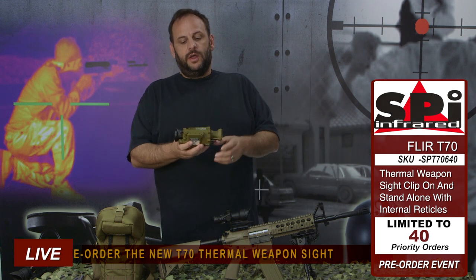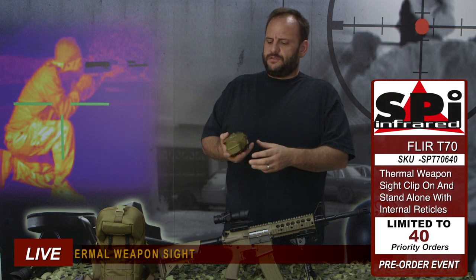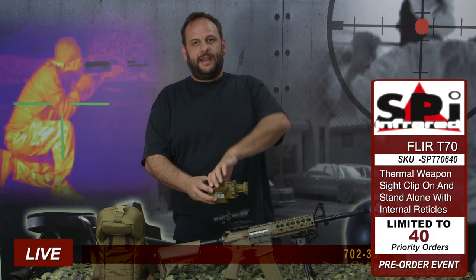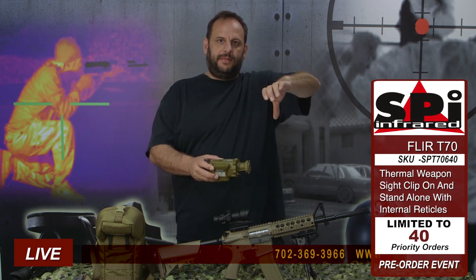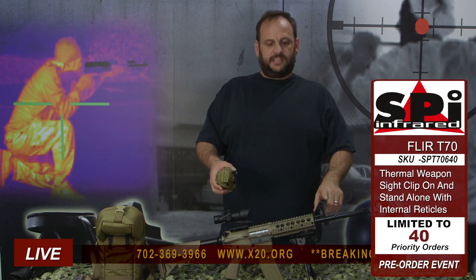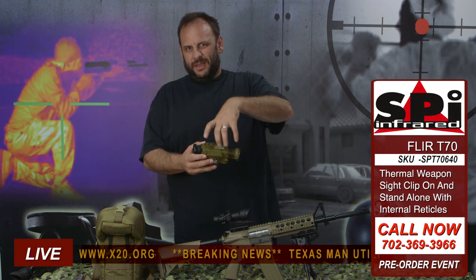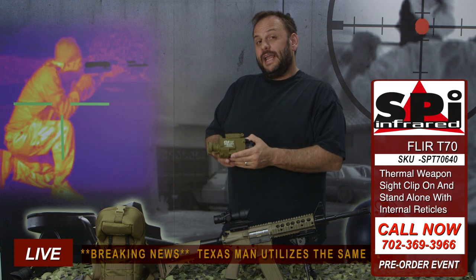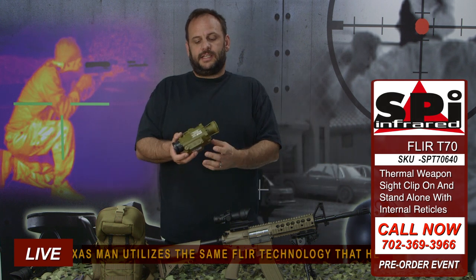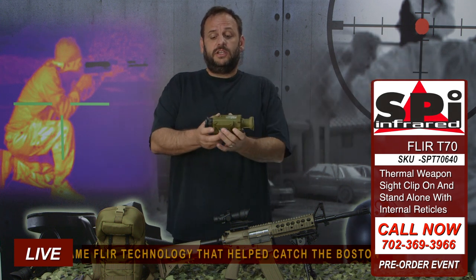It's a 640x512 scope. What they've done a little bit different is they've taken feedback from real-world guys using these in missions from the T60 and the T50 — that's the low-end model with only the 320 core. Those scopes all had that periscope design where it went forward and then up, with the objective lens higher than the eyepiece — to get over iron sights you can't take off. The T70 is using the latest 17 micron core. That gives you a smaller package and lets them use a smaller lens while still getting you the same downrange performance.